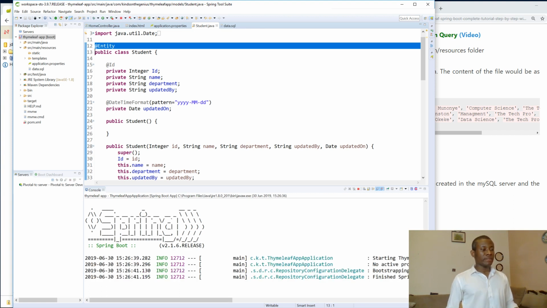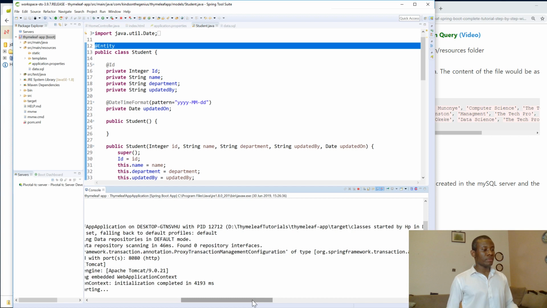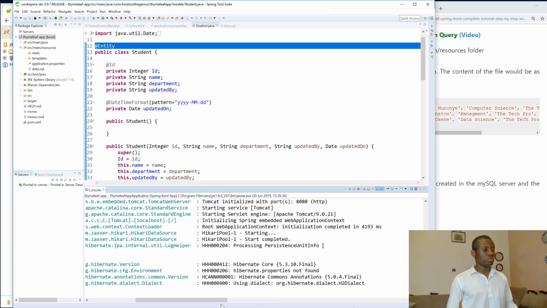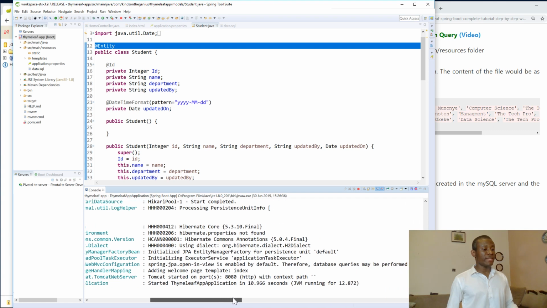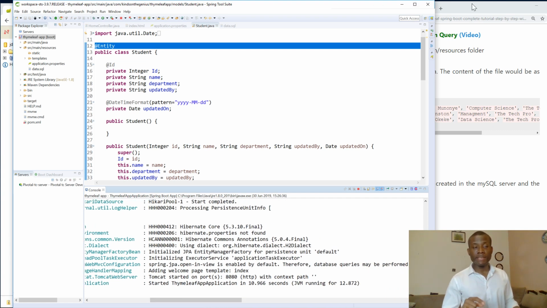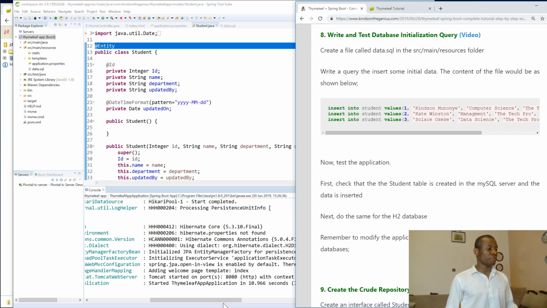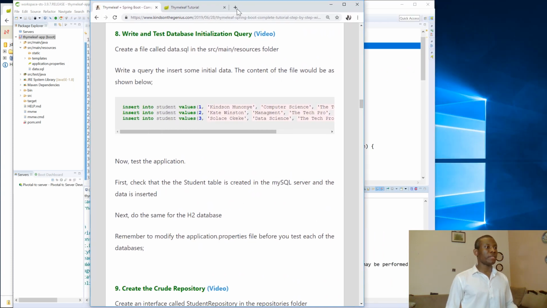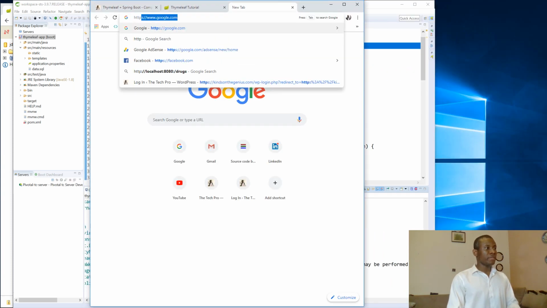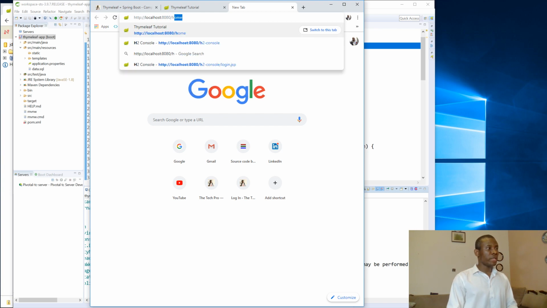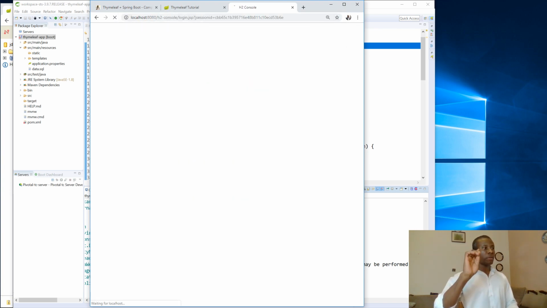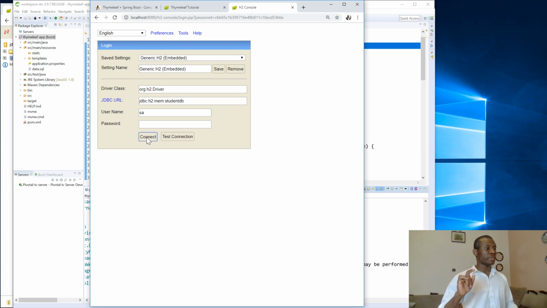All right, so hopefully everything is going to work fine. Tomcat, please start. Great, so Tomcat started on port 8080. This time we are going to try to access the H2 console to see what is in there. All right, so let's see. Let me shrink this out from here. So http://localhost:8080, and this time we are going to the H2 console. Okay, so good. So this H2 console connects.